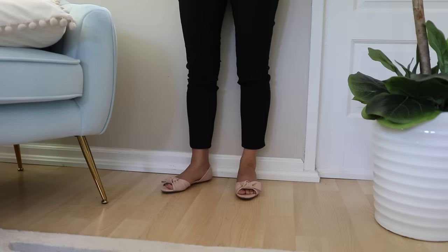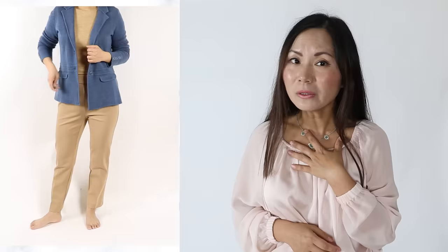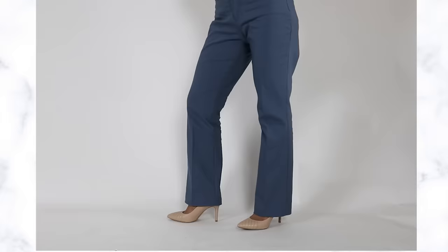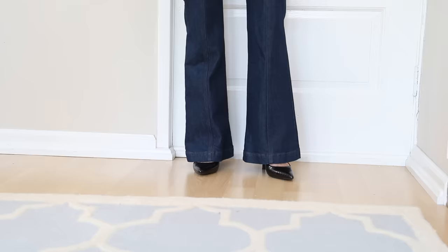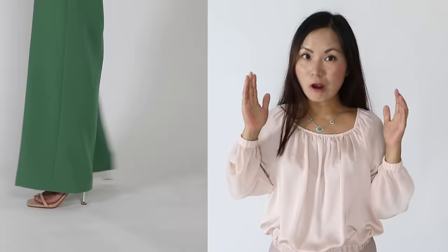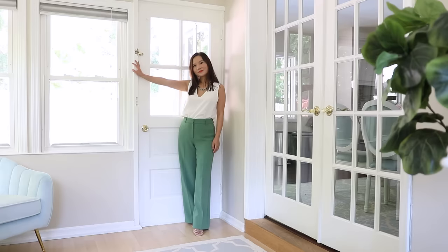For narrow leg pants — like skinny pants — because the leg opening is smaller, I normally go with my ankle length: 25 inches. This length means you can wear them with either heels or flats and they won't look too long. For flare or bootcut pants, I like to go two to three inches longer than my ankle length and wear them with heels — that immediately doubles the leg-elongating effect. For wide leg pants, you can go as long as you want; the longer you go, the more extended your legs look, because the wide openings can cover any heels underneath. These 29-inch pants from Ann Taylor are my favorite — paired with my highest heels, they make my legs look miles long even though I'm only five-two.